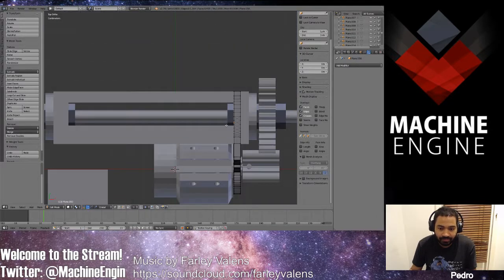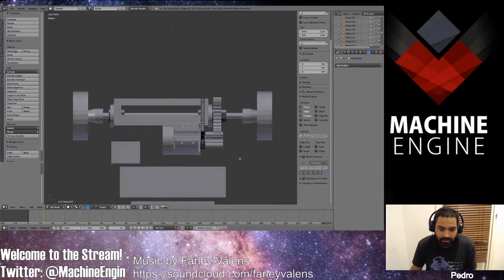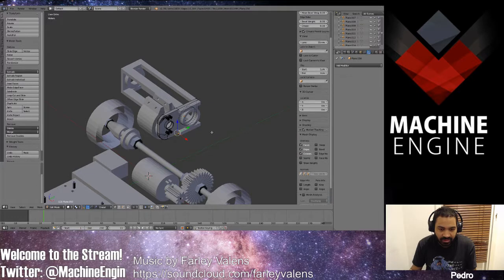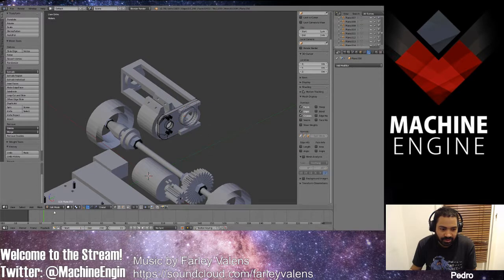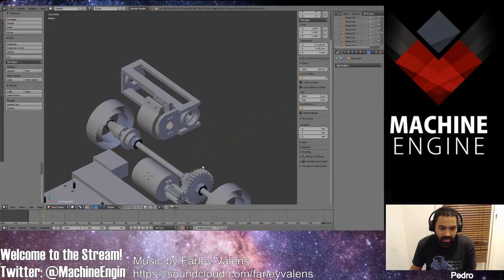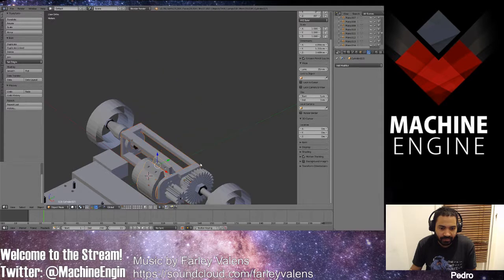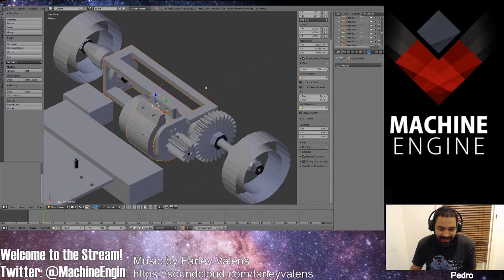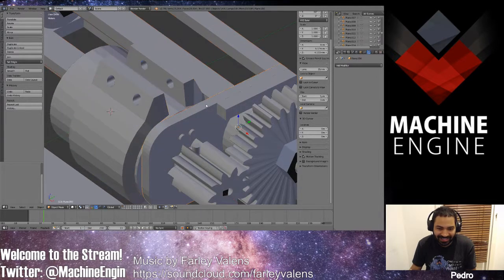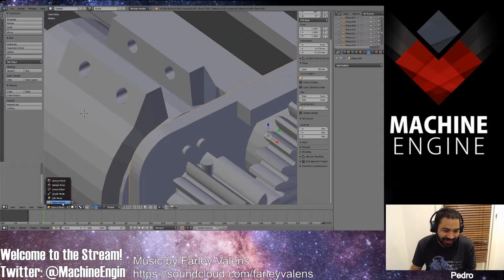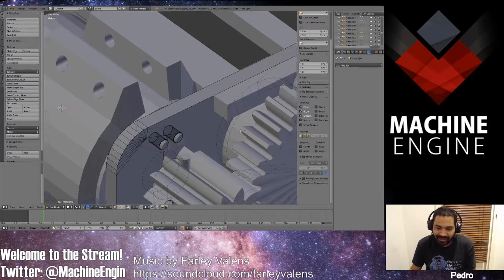Let me actually reverse that, so I don't lose the position of this thing. There we go. Keep it in place, or else I'm going to have to reposition the whole thing. It's going to be annoying. I'm too lazy for that.